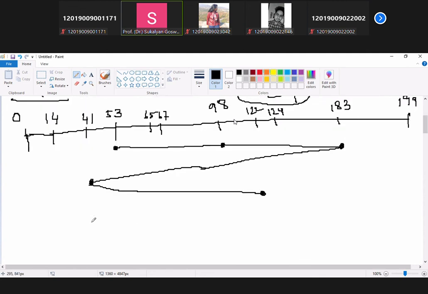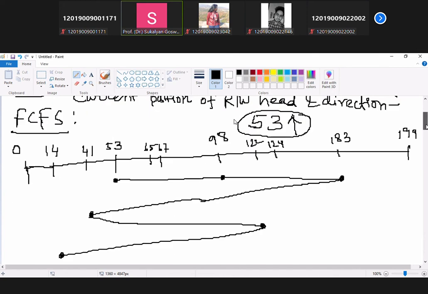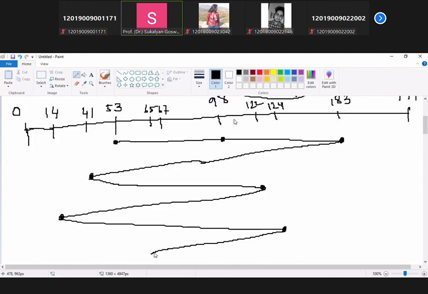Then 124. Then I have 65 and 67. So this is your FCFS algorithm. Based on the request's arrival position, the request will be entertained.